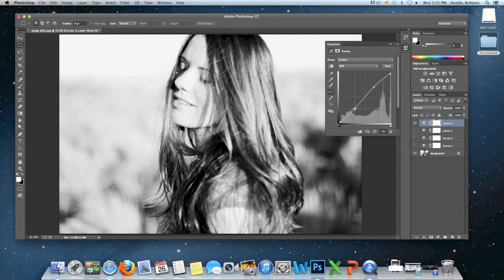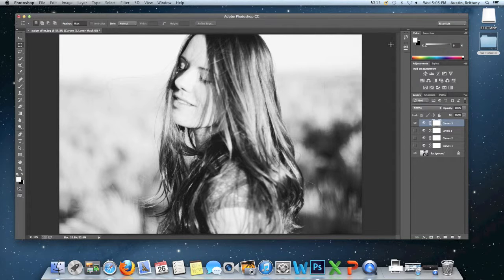Once you've done that, you'll see how the image changes, and it's kind of a preference thing, whatever you like. If you need to switch it up a little bit, you can. It's all about finding what you really like. So once you've done that, I would suggest checking it to see if it looks right to you, turning it on and off.